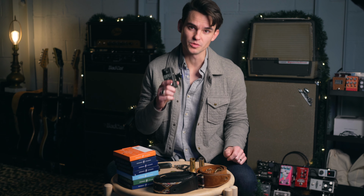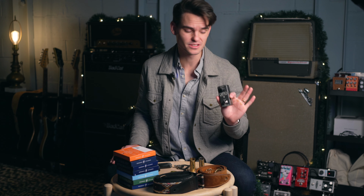So the thing that's awesome about a looper pedal, for even the most inexperienced guitar players, they can actually record a loop of themselves playing and then play over it, either improvising or playing, say, the rhythm part of a song and then the lead part. I really like these. They're really simple.